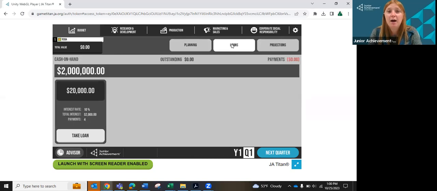And then we have 3 tabs on this page. If you want to deal with the loans, you can. I do not. I have not ever. Our games are pretty quick, so it's just not really worth it. But if you want to get into it or talk about it, feel free.